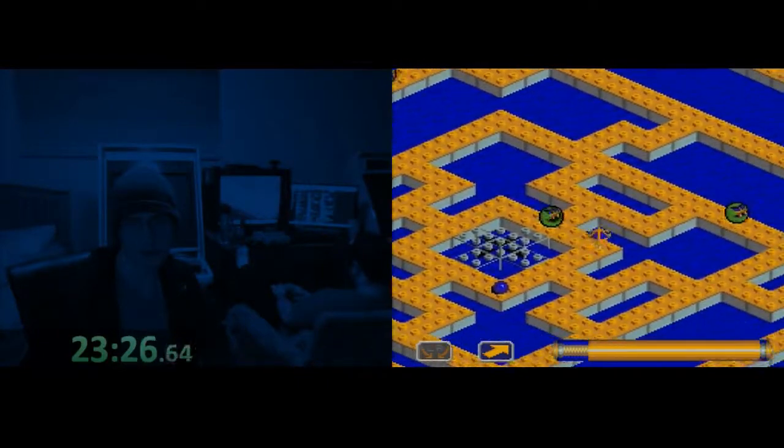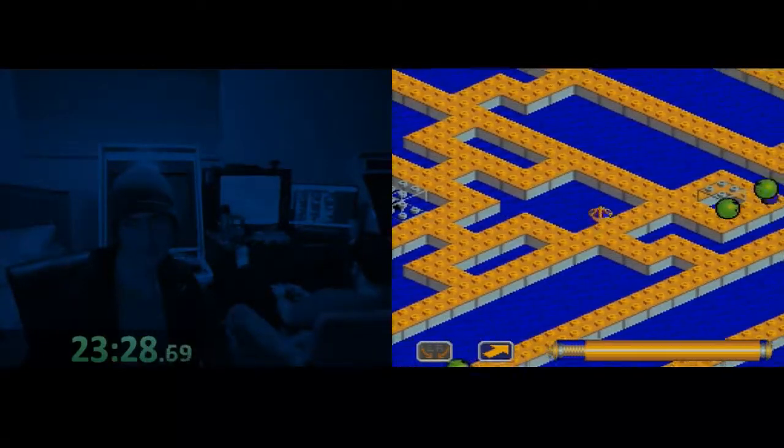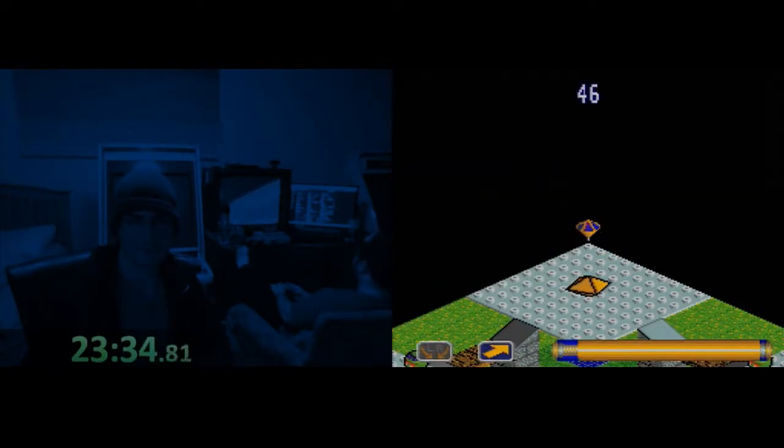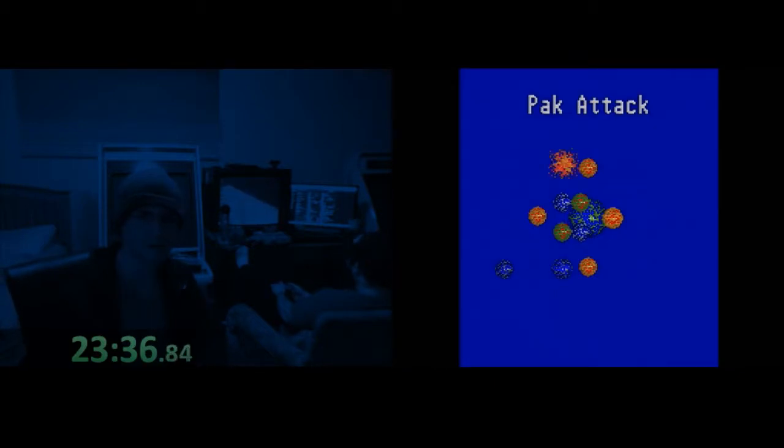Collect these 4 in the center. That is some cool diagonal movement right there to cross the platforms a little more expeditiously. And then I can fall off the bonus level, and that's the end of Pack Attack.